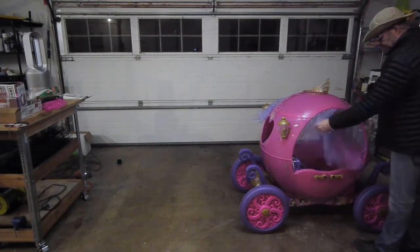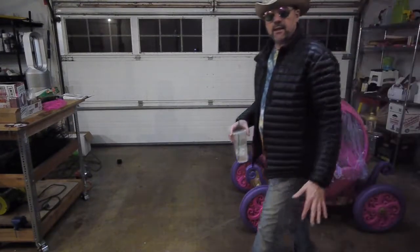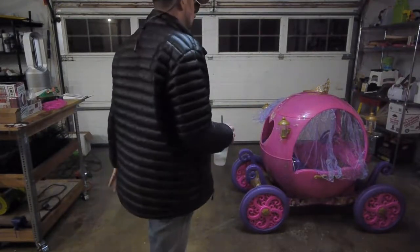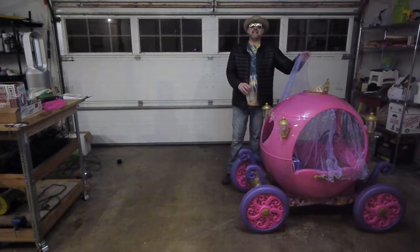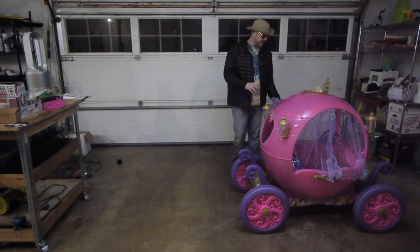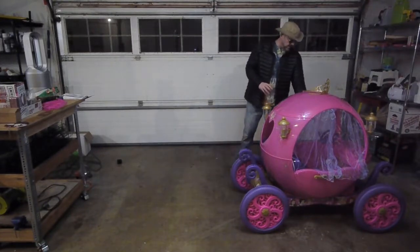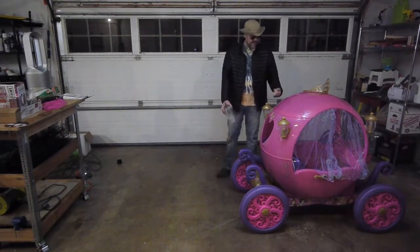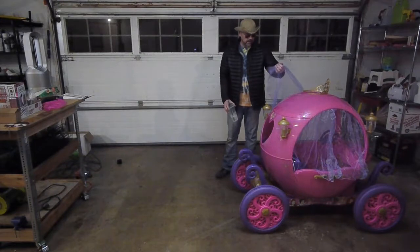I mean, the curtains are like 1800s. You don't need a curtain. Do it without the curtain. It's just going to get bugs and dust and crap on. Bees' nests. I guarantee you in the summer, this thing's going to be a bee's nest. Get rid of this, whatever this is, polyester. Fire hazard too, I'm sure. When the battery's short circuit, this thing is going to be like liquid plastic or like rubber, like molten lava.